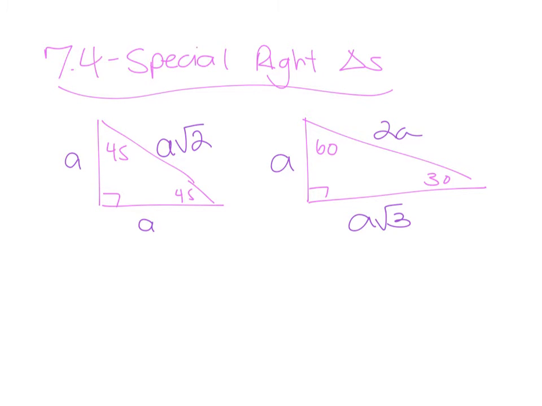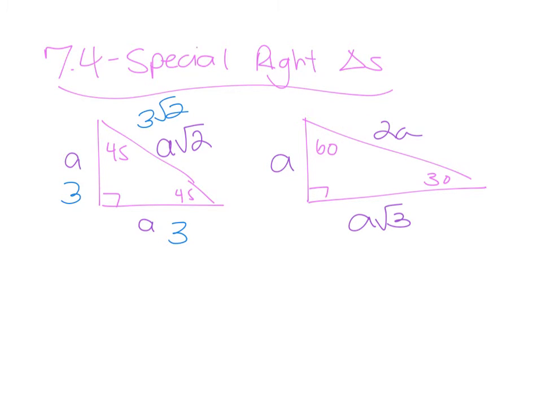Okay, so with these, again, no calculator. Maybe you get lucky, maybe you get given the A. Let's say that I gave you this side, and I asked for the other 2. So if I give you that the side opposite 45 is 3, then the other side opposite the 45 is 3, and the side opposite the 90 would be 3 radical 2. So that's the easy part, right?